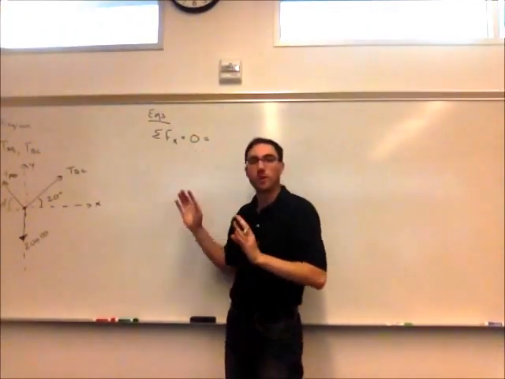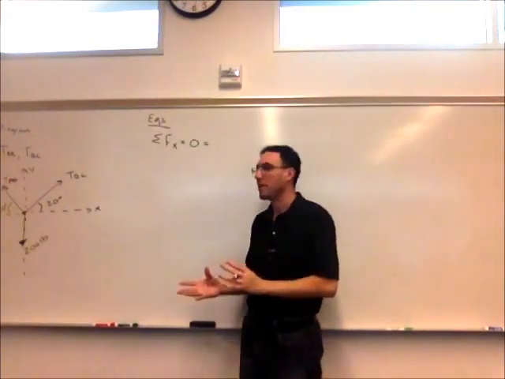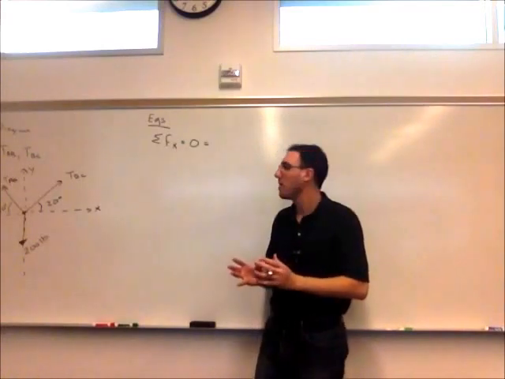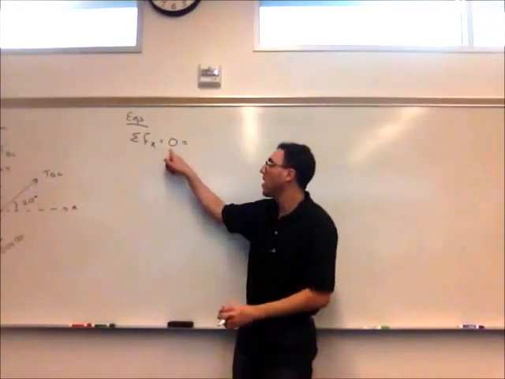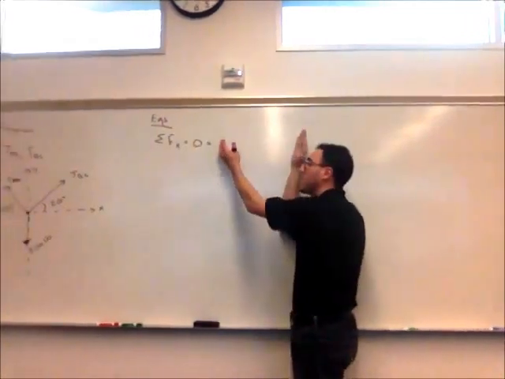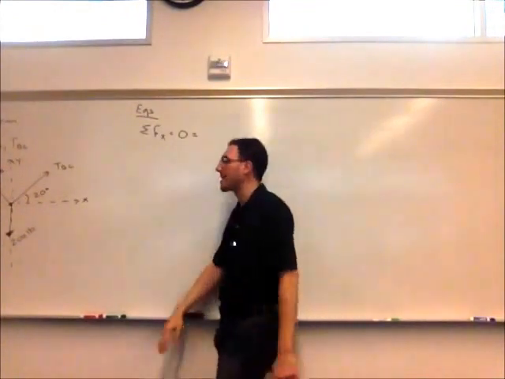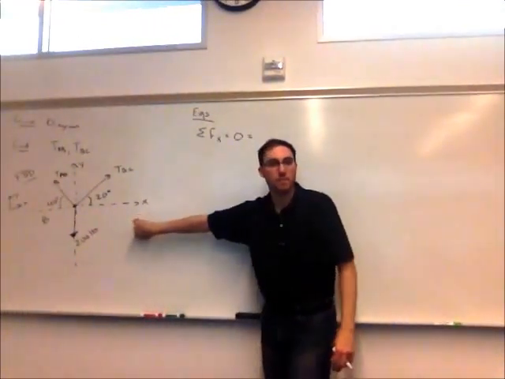So really this is similar to what we did last week when we were summing our forces together and getting a resultant force. This is a little bit easier in some respects because we know the resultant. We already know the resultant is 0. So really the only part of this we're constructing is that other side, what are the sum of all the forces? And we get that from our free body diagram.